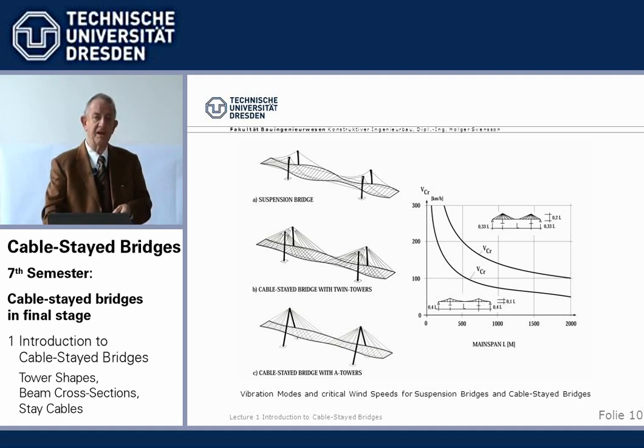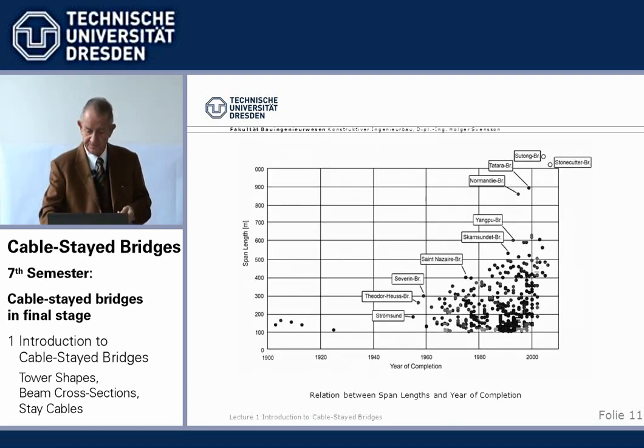So these are the advantages of cable-stayed bridges, in addition to a very economic use of material. So finally, that's the name of the game for practical engineers, we must find the least expensive design in order to win the competition to have our bridge built. And that has shown that in their span range, cable-stayed bridges are the most economic bridge system.